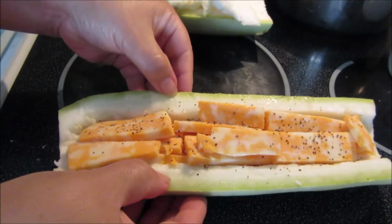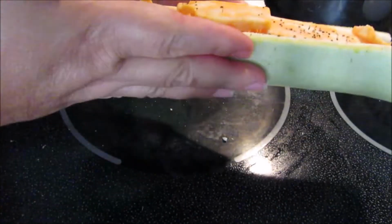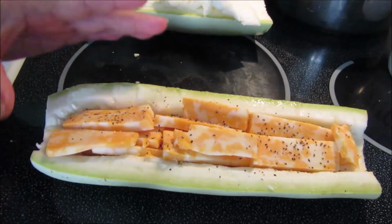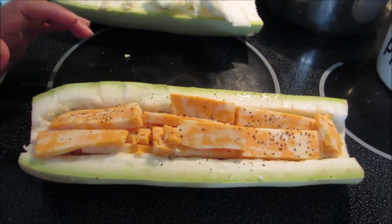This is squash, so it doesn't take that long. You can peel it if you like, but I prefer to eat the flesh because it's easier for me to scrape and eat it and just throw away the skin after. Alright, so it's going in the oven.